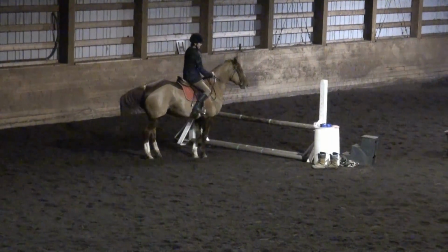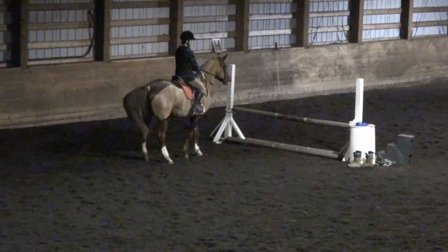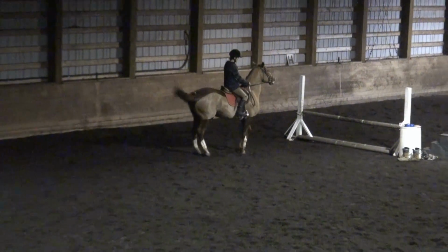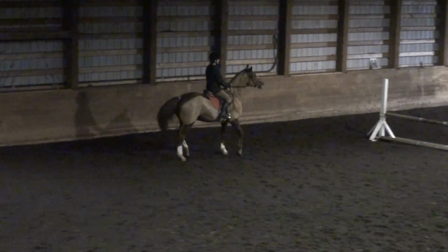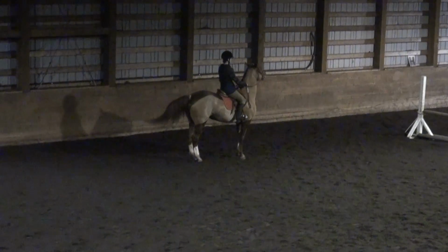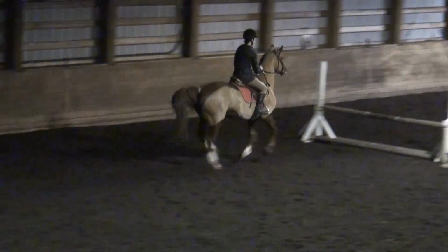Now stop, stop, stop. Stop there. You've got to give her a little spank with the stick. Little spank with your stick. Okay, now back up. Looking up, back up, back up. Off the left leg, take your right foot off, push her off the left leg. Sideways, sideways, good. And now trot forward over your jump. Grab some mane.